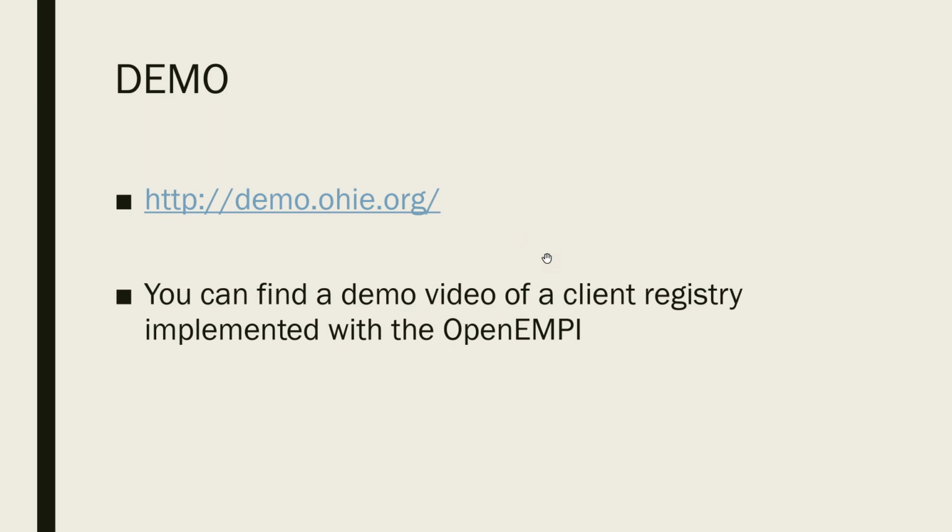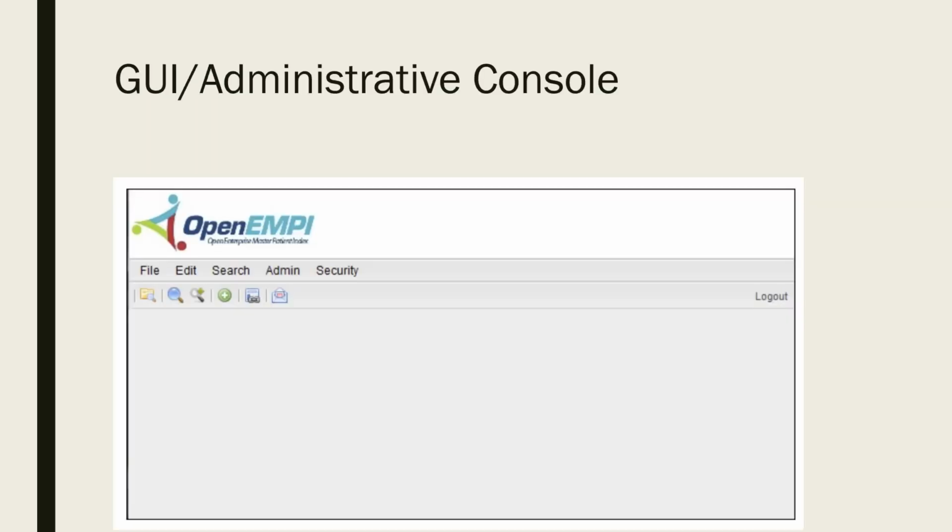So you can actually see a demo video of a client registry implemented with the Open EMPI. So if you go to the link here in your screen, you can actually see a demo video of a client registry, wherein you will see the Open EMPI in action.